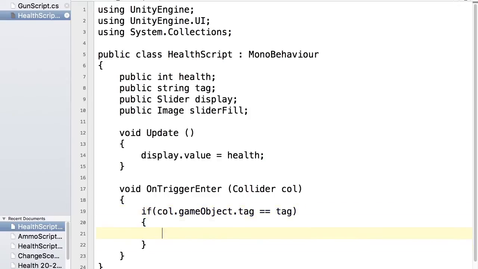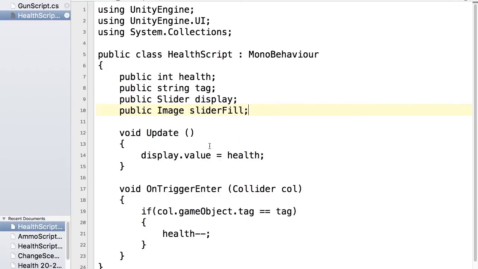So then I'm just going to close these curly brackets, and I'm going to say health minus minus. Now that's really the only thing you need in the script, but as an overachiever, I went in and I made some fun things, and the reason that we have this last variable is so that we can do some fun stuff. So normally in video games, your health bar changes red when you hit a certain part of health. Well, I wanted to add on to that.